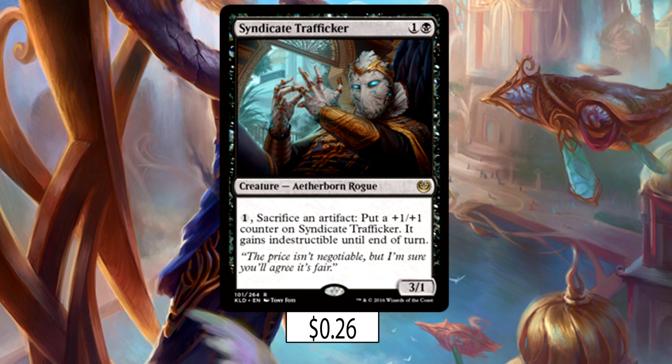A solid card from Kaladesh, this Aetherborn is representative of everything we're trying to do with this deck. 3-1 for 2 is fine, but that ability is where we're going to focus our energy. Being able to sacrifice an artifact for a power toughness boost and indestructible until end of turn, well, that's just good value. You know what other creature enjoys good value?